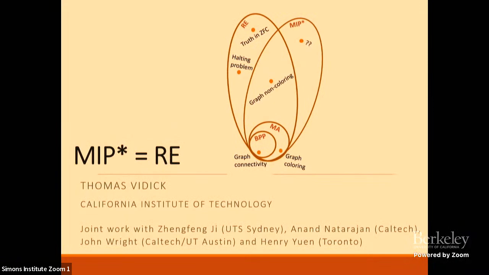So the result that I'm going to talk about is a result in quantum complexity theory. It's summarized in the equality that gives the title to the talk. This is an equality between two complexity classes that I'll define a little bit later in the talk. This equality is interesting from a complexity theoretic point of view. But some of its importance is also due to the impact and applications that it's had to questions in the foundations of quantum mechanics and also in pure mathematics. So I'm going to try to give you all the different perspectives on the result, just introduce it and motivate it. And I'll start with the physical angle because that's often more fun.